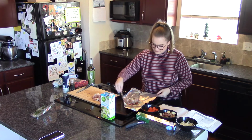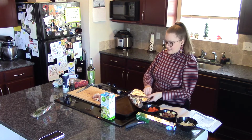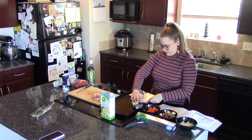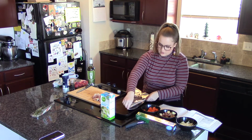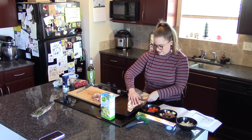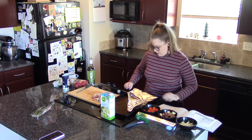Gotta use your origami skills. I know. Oh, kind of like this. Again, yes, this would be better if this was in a square. But you just kind of want to fold it over. Fold it to like one edge. And then seal edges well, bake for 1 hour.